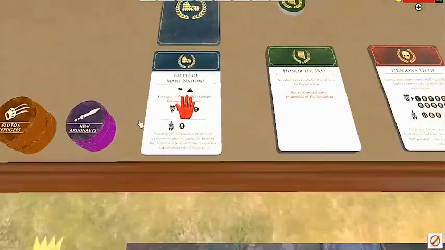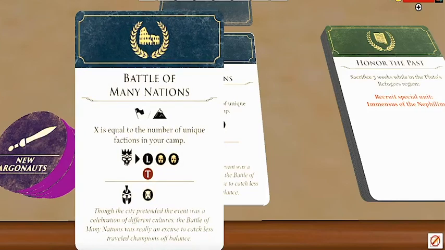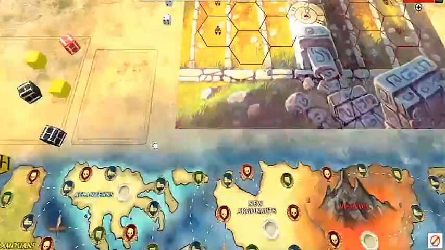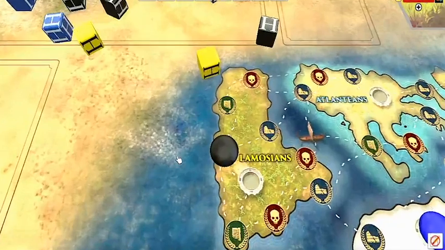This one is interesting, though, because you want more unique factions in your camp, and we haven't recruited anybody. Oh, that's what it's saying. I didn't see the X. Yeah, X is equal to the number. Yes, we'd only have 1 guy against their legion. Jeez. Because we have to actually win something in order for people to want to be on our team. Unfortunately, we're currently getting picked last for dodgeball.